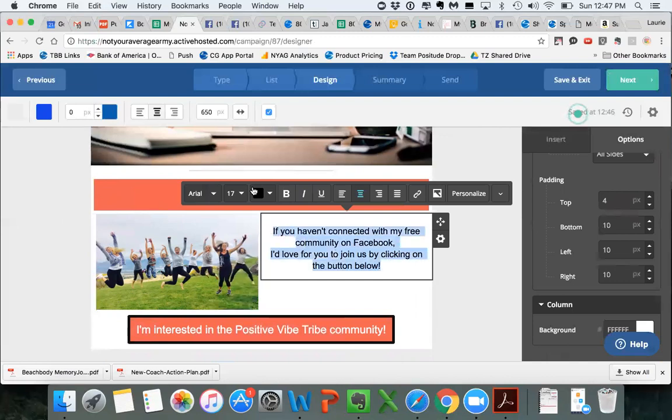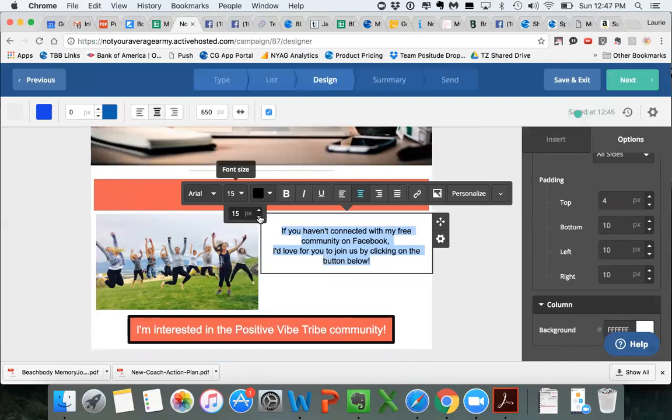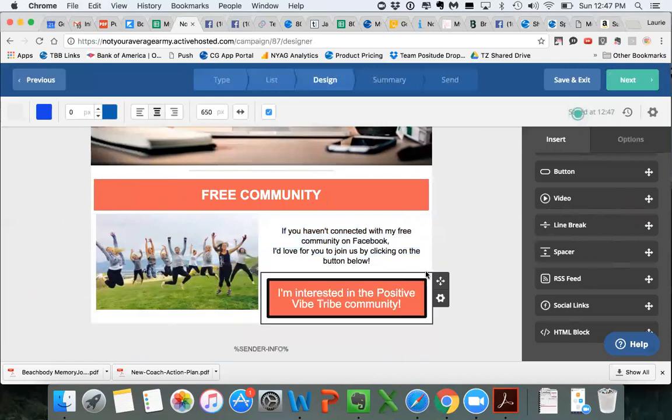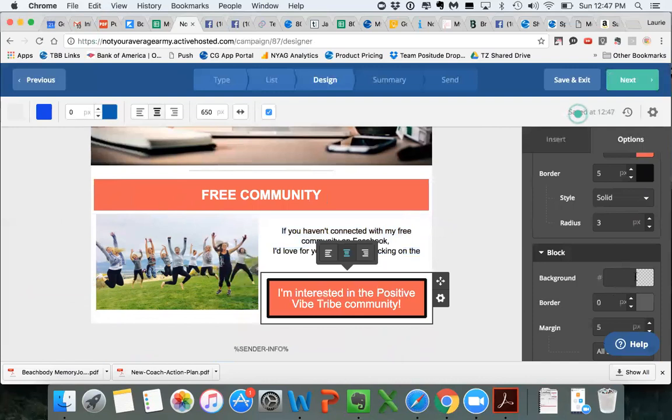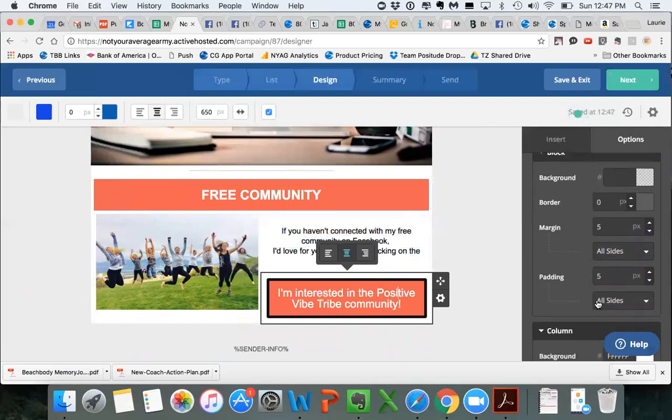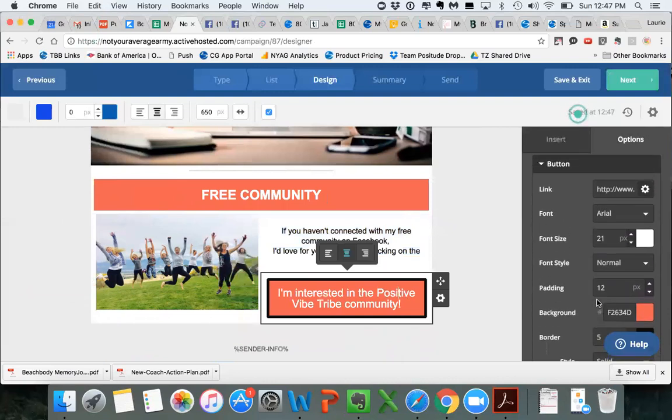I'm going to change this font to be a little bit smaller. Yeah, too big. And then I can make this smaller too. Let's see how that works. Can I put this up here? Yeah, see how that works. I've never done this, like make the button. So here, and that's the other thing I can do, is I can make that button smaller. So let's see, how do I make my button smaller?